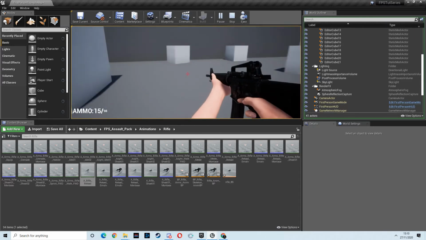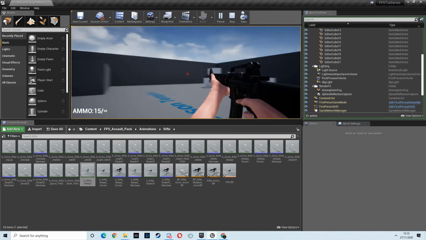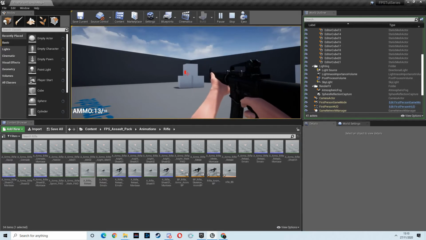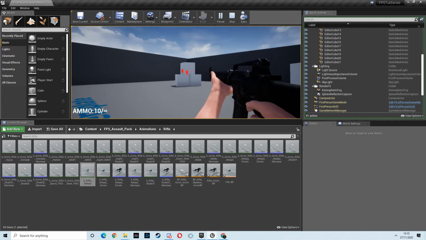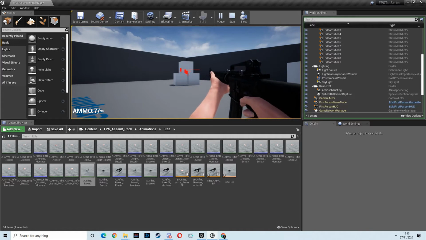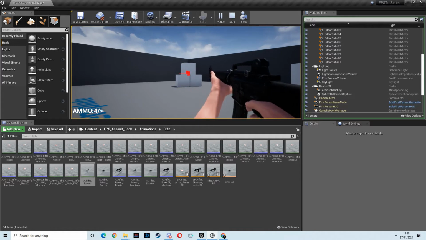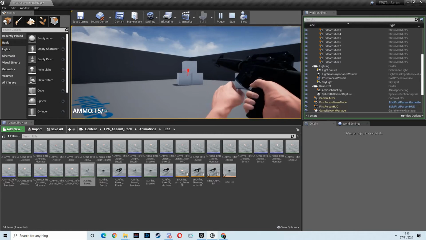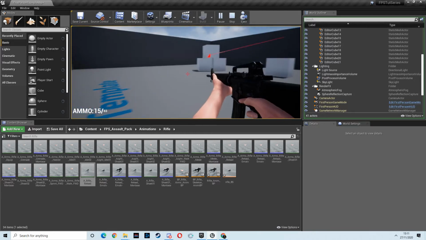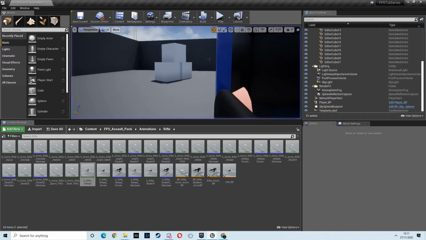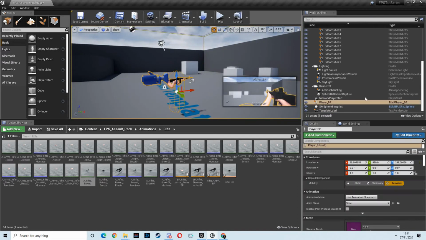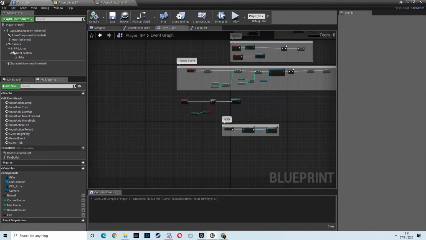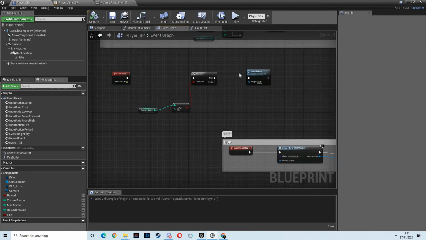Now there is a problem with this that I've noticed, but I was going to remove it anyway. If we just shoot all our bullets, there's a problem with the timing there. I'm not 100% sure what's causing that, but I was going to take out the auto reload anyway because I prefer it if the player has to do the reloading.